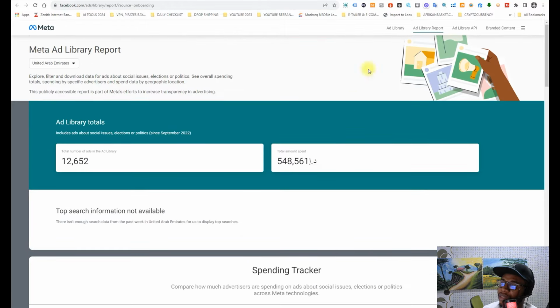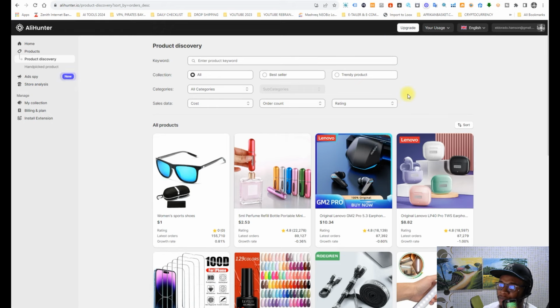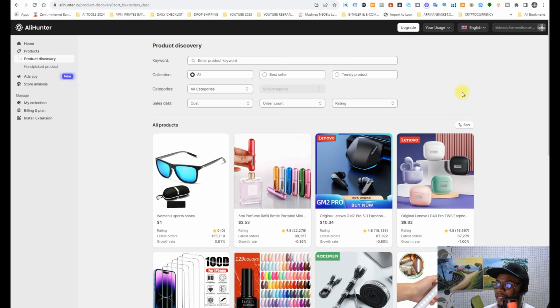So this is a really wonderful free tool, especially for those starting out and a bit skeptical or worried about how to really get these products that they're going to sell to make money on their store. So this is another tool, Ali Hunter. This Ali Hunter tool is a very wonderful tool. It also has a paid version, but it does have a free version that you can decide to check out. I have been using the free version for a couple of months now, and I've not had issues with it, only that there are a few restrictions to the number of products that get shown to you, right?